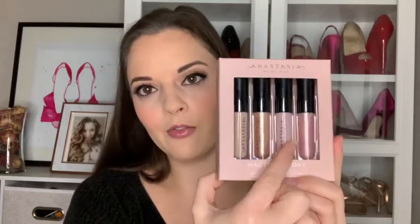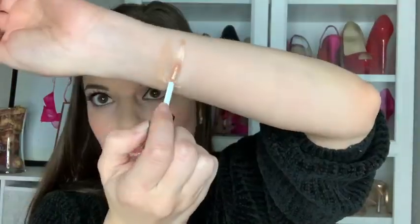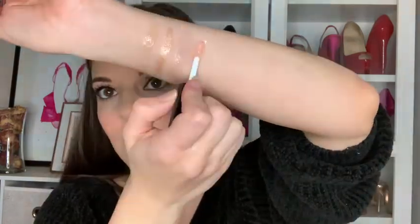Moving on to the mini lip gloss kit. This kit is $28 and has 4 shades of mini lip gloss. As you can see, the shades are all super light, almost a pastel. And we have 2 just kind of sheer non-shimmer formulas and 2 with shimmer. I don't really have much to say about it beyond that. It is a mini lip gloss kit, so let's get swatching. Going from left to right, we have the shades Tasty, Bubbly, Sweet, and Clouds.